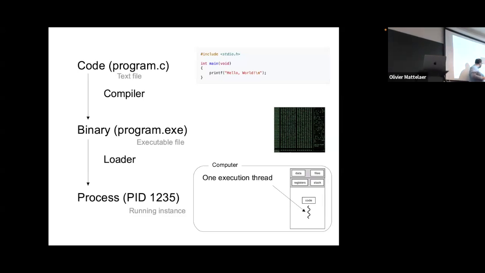And so inside the internal structures of the operating system, one process, so one running instance of your program, has some data, some files open, and a thread of code, which is a sequence of the instructions that you have written in the file and that have been compiled. And then what you have is a process running in memory with a process ID. So it's important here to distinguish between a process ID and a job ID. So the job ID is the job in the Slurm queue and the process ID is the ID of the running program inside the operating system on the cluster, on the node on which that program runs.